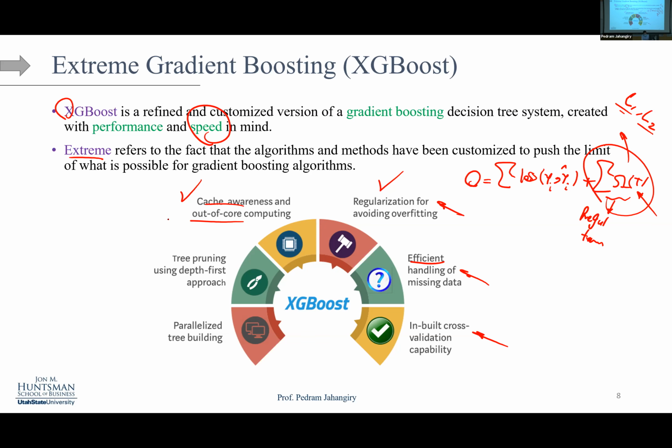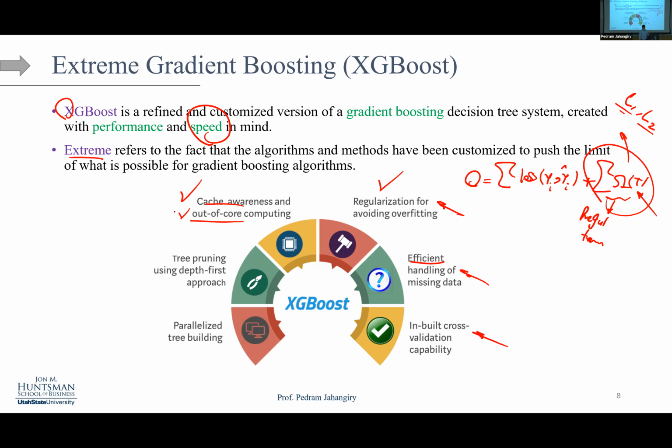And out-of-core computing. So out-of-core computing stands for how XGBoost is able to utilize extracting information from the hard drive, right? Because we know that if you want to write and read from the hard drive, it's going to take a lot of time. So what XGBoost does is that it's going to decompress the data from the hard drive. This decompression is going to take a little time, but when it's decompressed from the hard drive, all the calculations are done in the cache memory. So for that reason, it's going to be a lot faster, right? So this is what we call out-of-core computing.